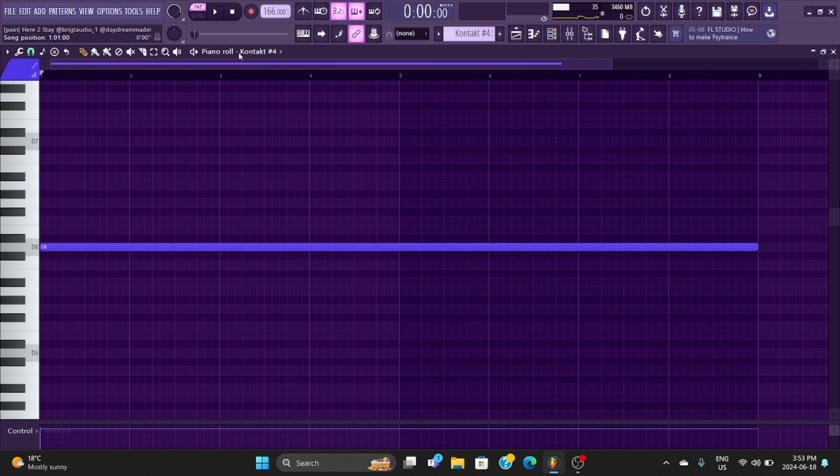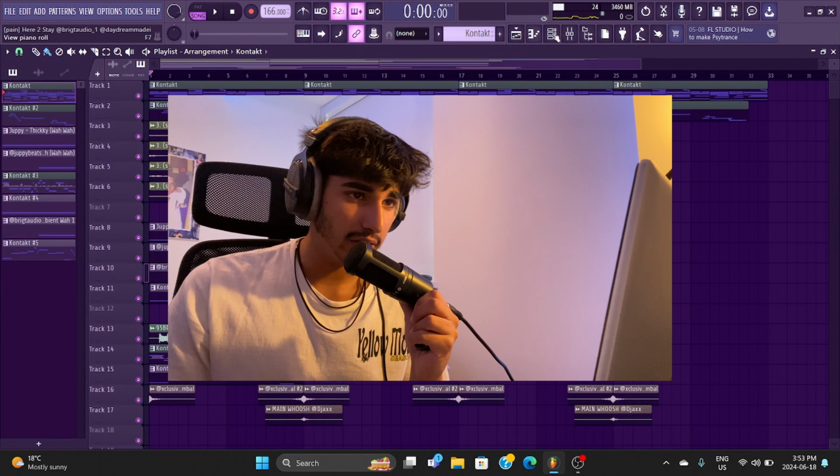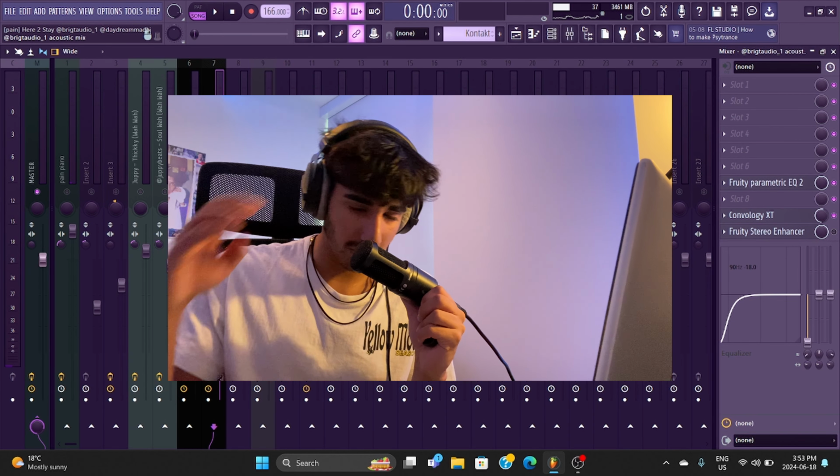So I just put it, it's just playing D the whole time, and it just keeps looping that chord progression or whatever that is. Again, it just adds some extra body to the loop, just fills in some space. I put a mix preset on it that I use for acoustic guitar.